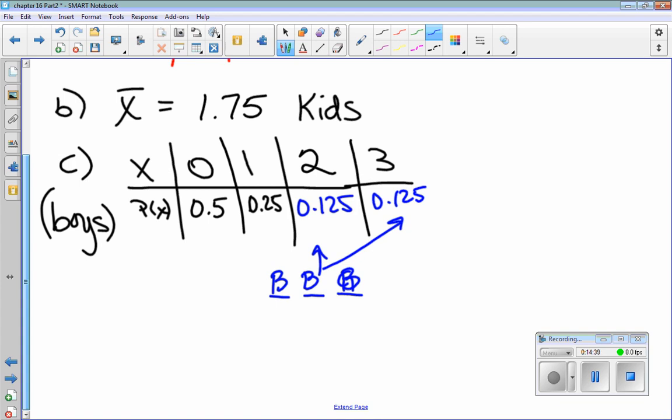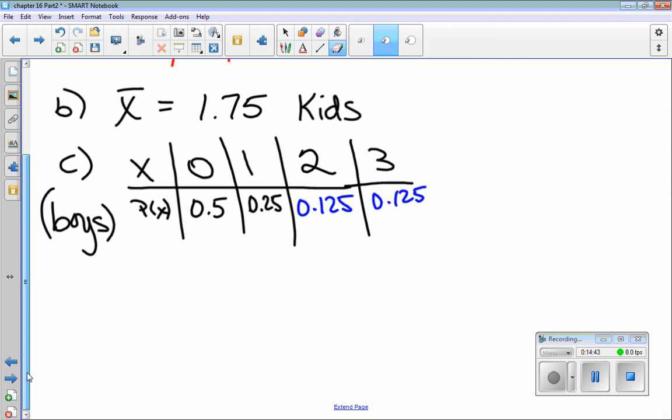Okay. Do they all add up to be 1? We always want to check that. And I encourage you to check that because sometimes you're forgetting some possible situations. And that happened actually with quite a few of you on the midterm exam, which we'll talk about at a later date. But on the probability situation, quite a few of you forgot a situation, and it didn't turn out to be the correct answer. So a way to check yourself when you have a distribution, add them all up. Okay?